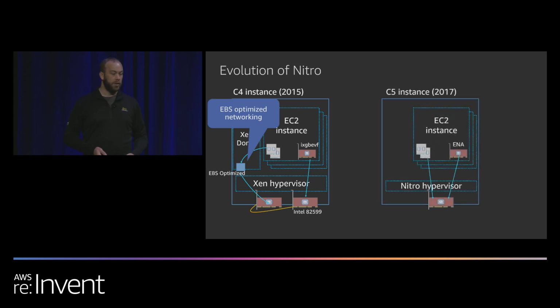So we took that a little bit step further. And then with the C5 instance, for example, we changed the hypervisor out. This is a total rewrite for us, basically. So we're no longer using Zen. We have a Nitro hypervisor. And all of the componentry that we had in DOM 0, we put on hardware. So we bought a company called Annapurna a while back. So we're able to put specialized hardware in these hosts so that everything you want to do from a cloud perspective, all our management, metering, monitoring, DNS, networking, storage, virtualization, all happens in hardware.